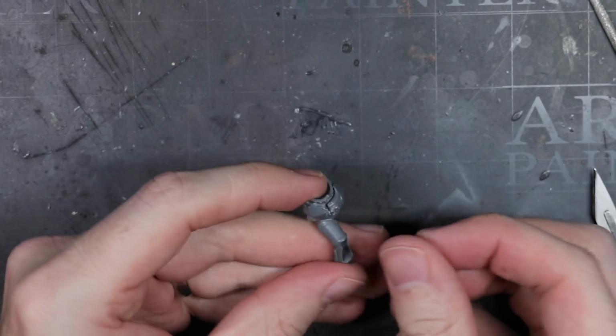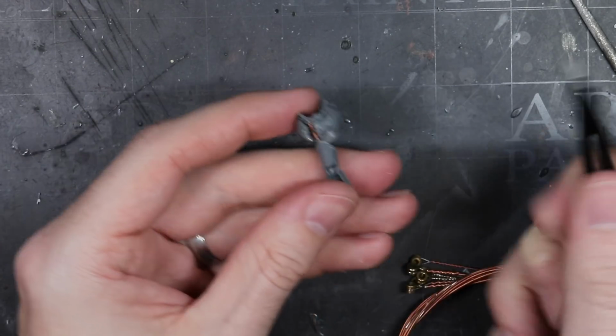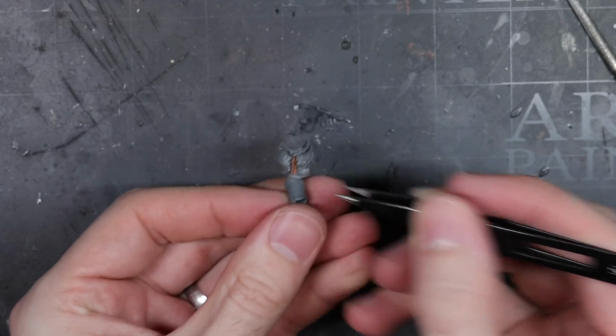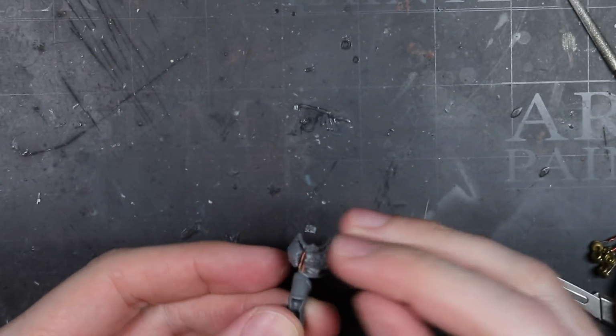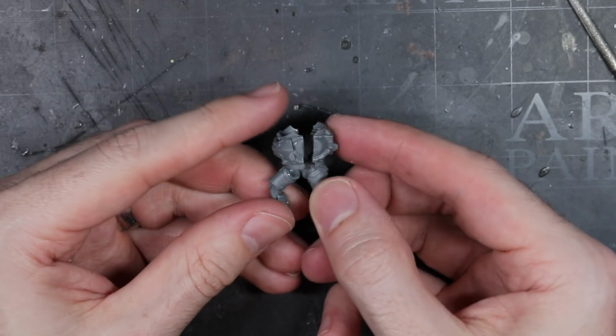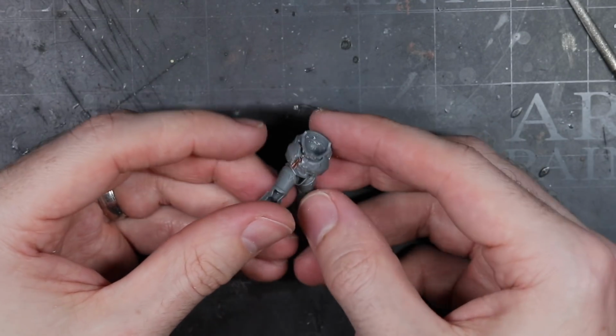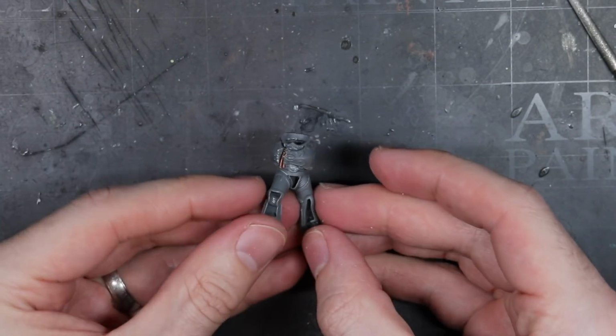Whilst the glue was still a little fresh, I brought in my cybernetic cables, more commonly known as cheap guitar strings. The ridges in these are perfect for representing scale wires and cables. Using a couple of different size strings, I clipped them to length before gluing them into the gap in the armour with some super glue. The result was that of exposed cybernetics beneath Huron's damaged armour.